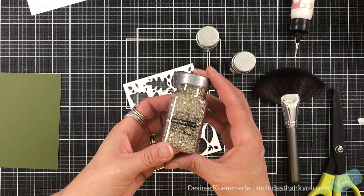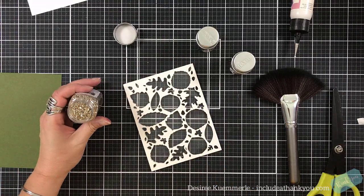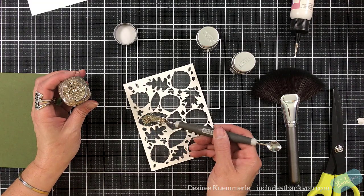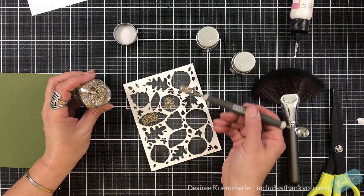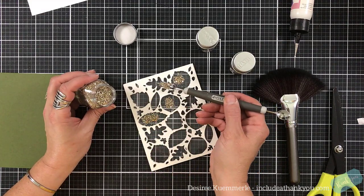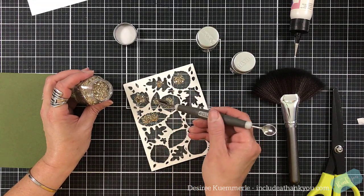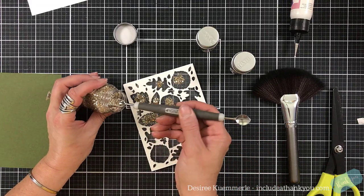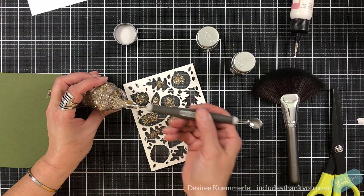So this will be fun. Okay, so here we go. We are just going to add some of this in each spot. And hopefully I don't get carried away. But you all know I will. So hopefully a small spoon is very helpful. Now this glass glitter really moves.